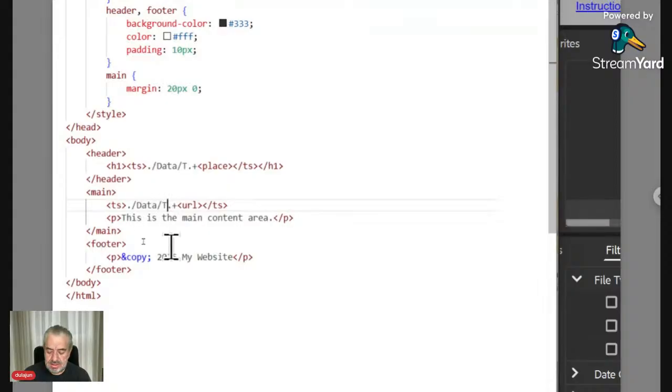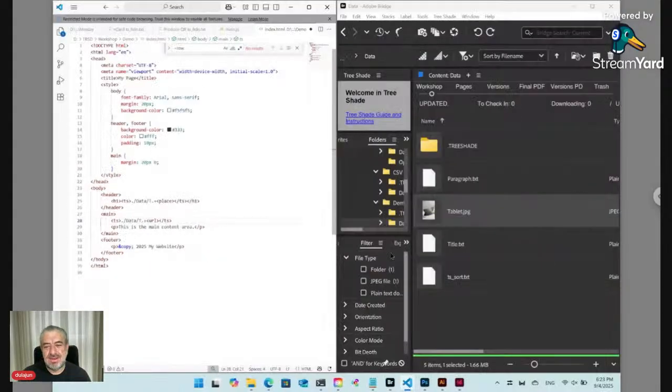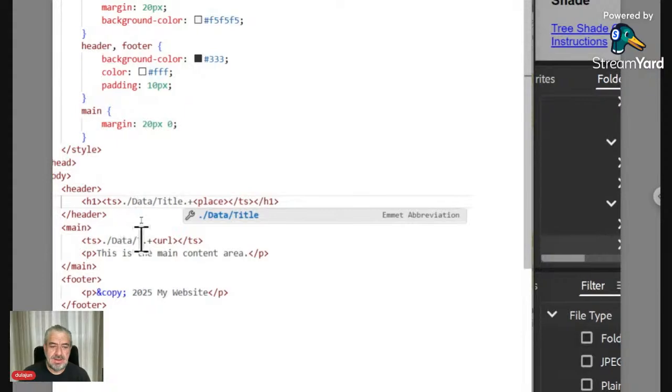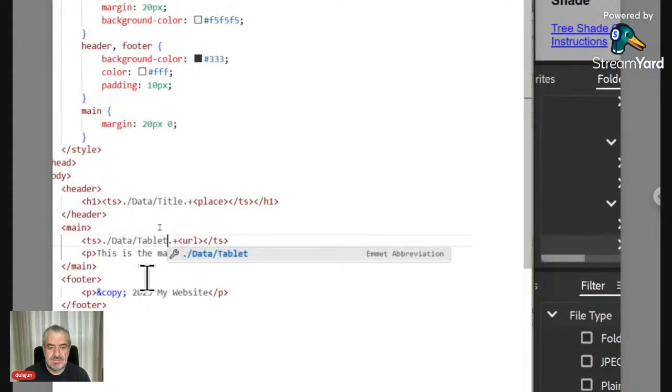And here instead of T, now we have two files that have the letter T, tablet and title. So we need to complete the name, title, and here tablet.